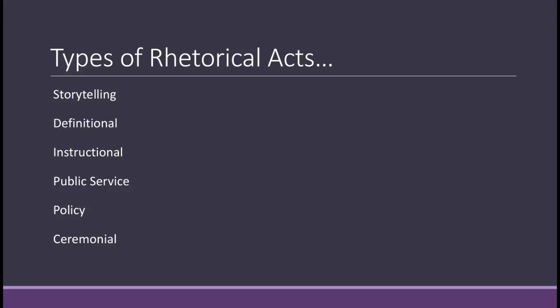Policy rhetorical acts have a purpose of creating dissonance by presenting pressing social problems and then restoring consonance by proposing a workable solution. So what ends up happening is your aim is to construct a case around some type of question of policy and allow them to see all perspectives of the particular policy so they can come up with a workable solution.